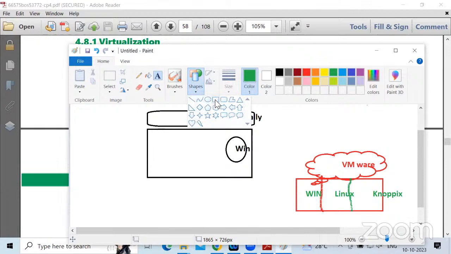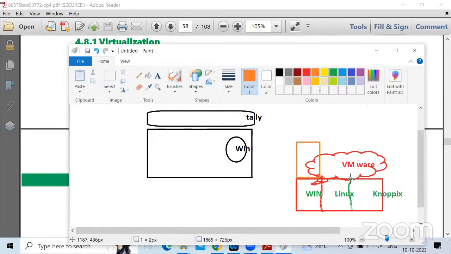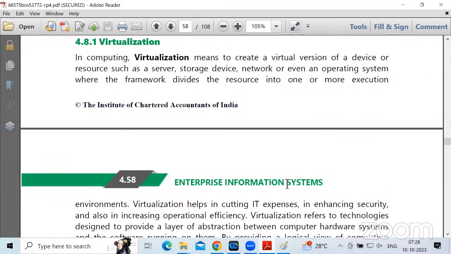Similarly, we can have the same kind of application software also. Here, an application software. Here, a few application software. And also here, some application. So likewise, the machine can be divided into 2 or 3 according to our requirement by installing a software called VMware. And similarly, many things are there. Same pattern we can divide the application software also, network as well as storage also. Now all these things are virtually done to use it efficiently.